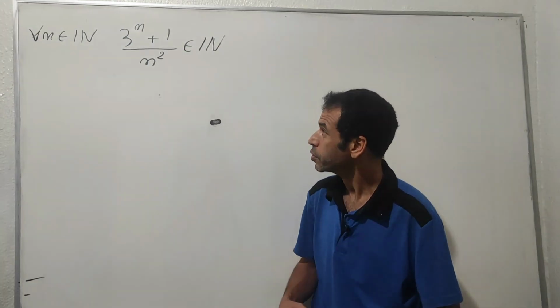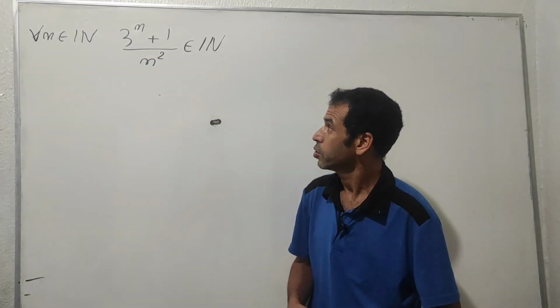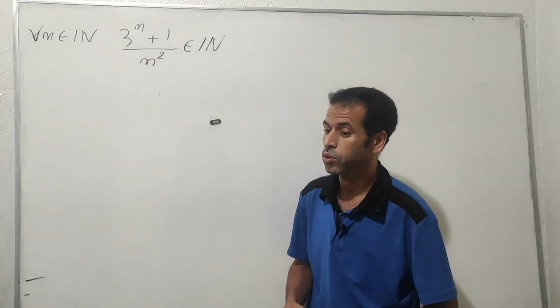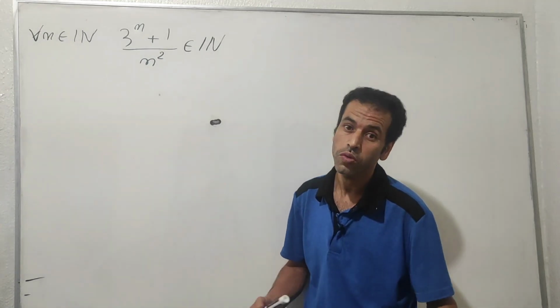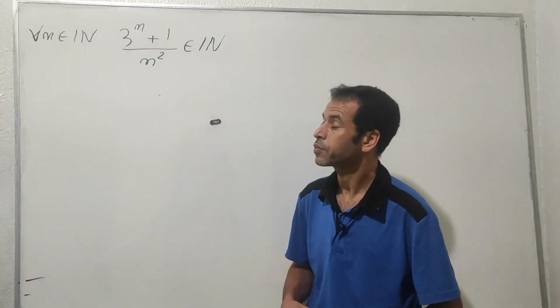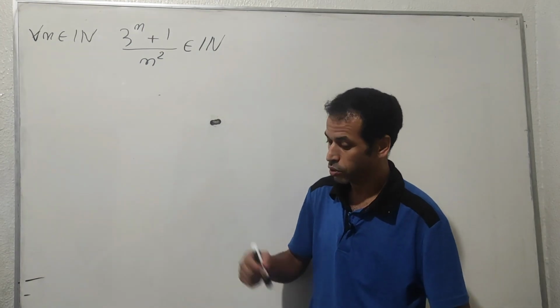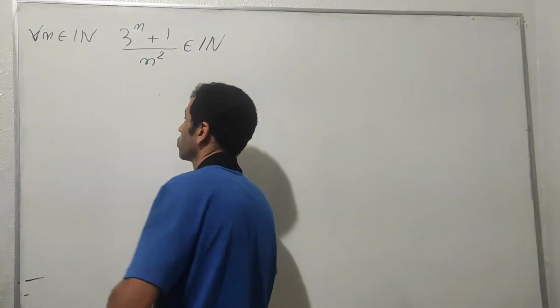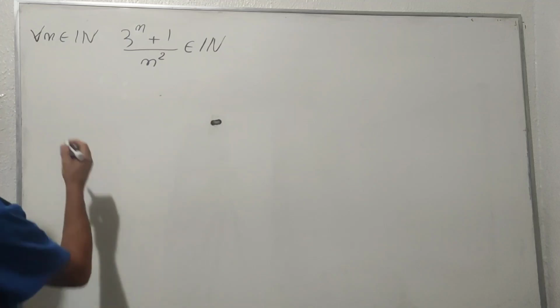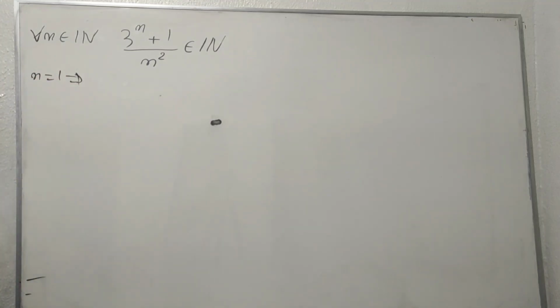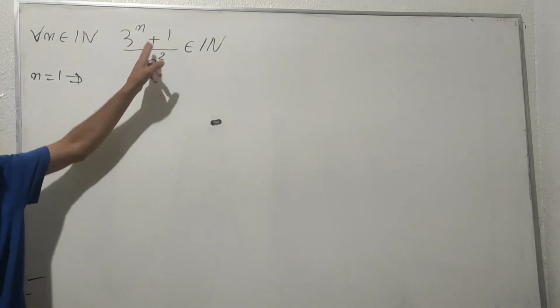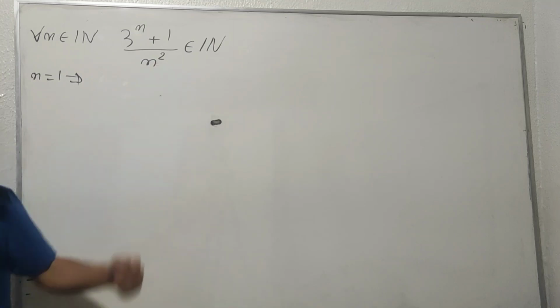Okay. So now, in order to get this problem solved, we are going to check the obvious solutions. We may have one solution, we may have more solutions, depends. So now I'm going to check if n equals 1 is going to be a solution. If n equals 1, it definitely is a solution because it verifies this fraction. We get 3 plus 1, which is 4, divided by 1, which is 4, which is a natural number.